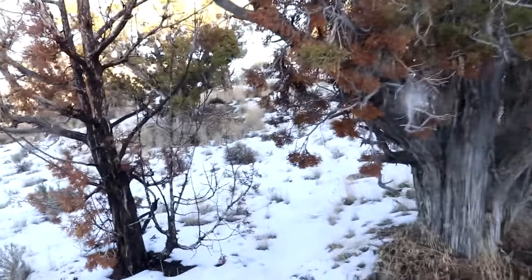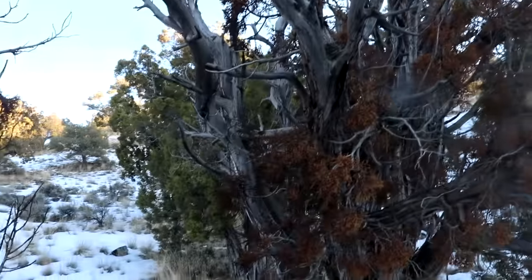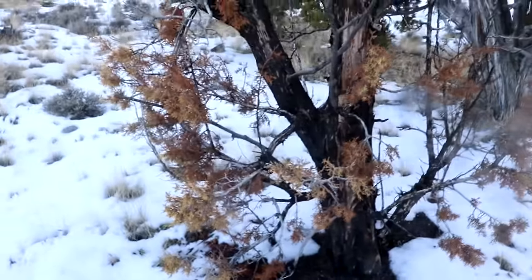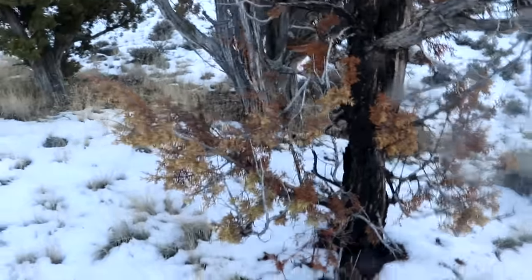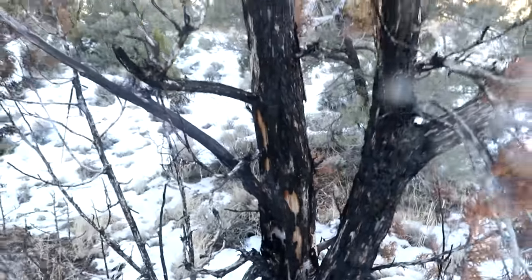I'm hiking around the chicken hole property and there's just this one lone tree that's been burned. You can see there's some scorching on the tree next to it, but the grass is all intact and the leaves are still on the juniper, so this must have happened this year. Either somebody intentionally lit it, or this is a lightning strike — the bark is pretty broken off. It just didn't turn into a forest fire, by some miracle.